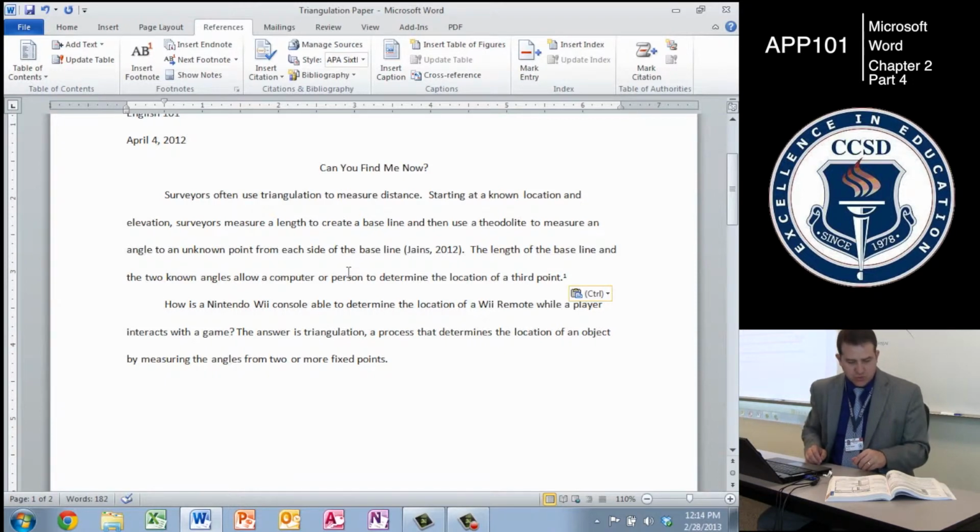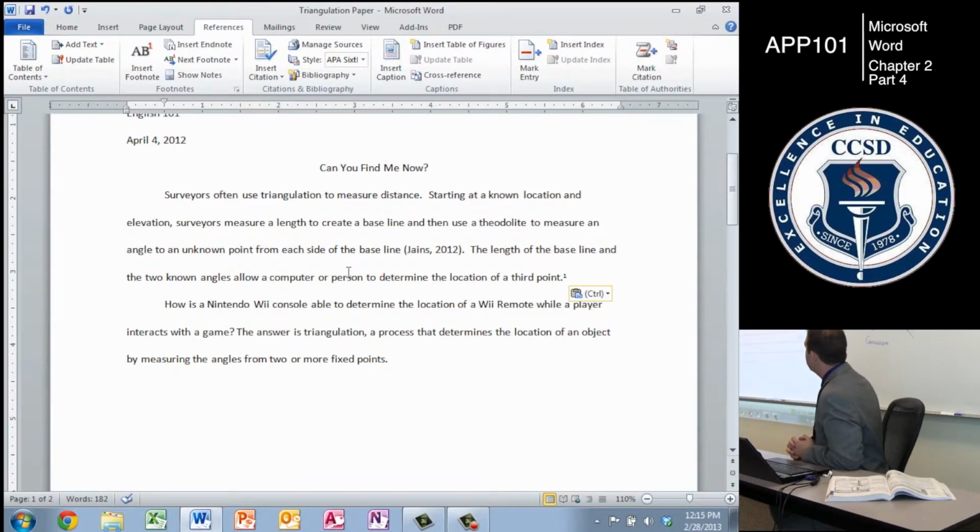You can always undo if you make a mistake. You can always hit Control Z and it will do that. Another thing that I find hugely powerful in Word is the find feature. If we're looking for something, like I'm writing a paper. In fact, I have a great story about this. I'm writing this paper about Walmart. My professor tells me the day before I'm supposed to turn it in that what drives him absolutely crazy is people that spell Walmart with W-A-L-M-A-R-T. Because it was spelled like that originally, but they changed their name.